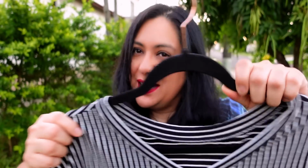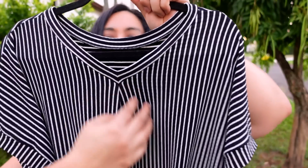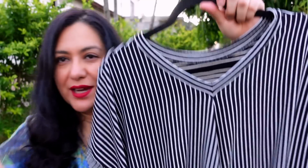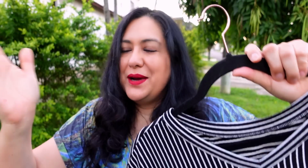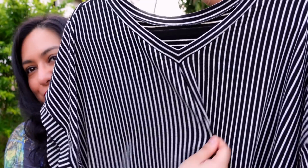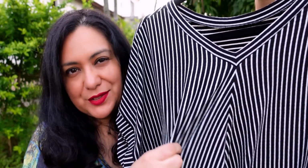It's not done the shortcut way like I did the other ones, and I really love the look here. On the center you'll get this chevron type effect right there, because this center seam is not cut straight. It's sort of, the way it's placed on the fabric, you'll notice it's a little bit slanted like that, so you get this look. And it's the only way I would have been happy to use stripes with a Lotus.